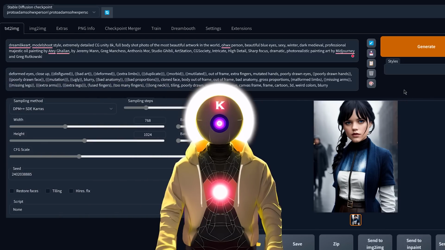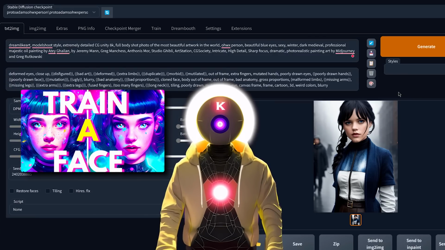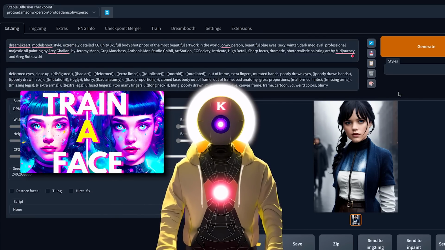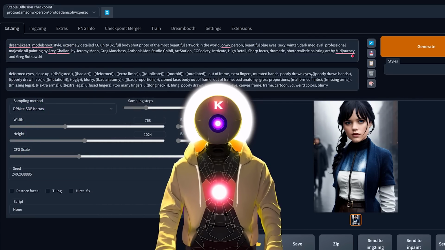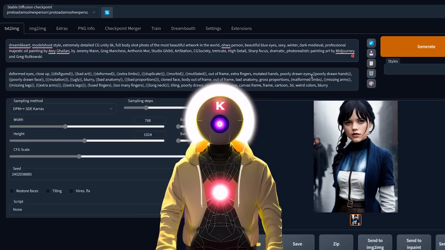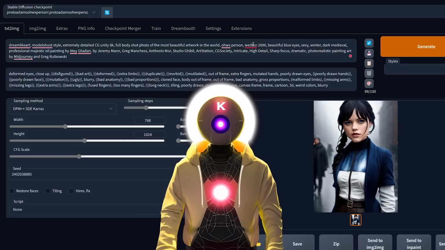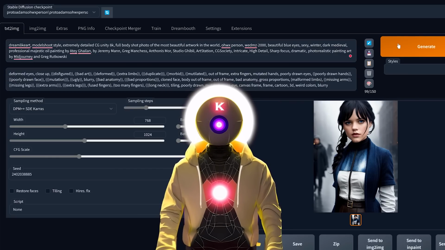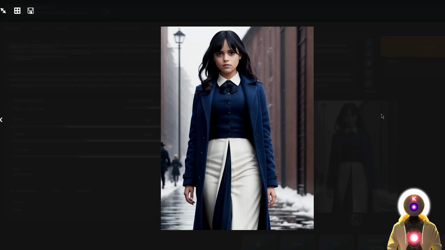But here's a little trick for you, which is really cool. You can also use the custom Dreambooth model in combination with the textual inversion embeddings. If you remember correctly, in my previous video, I also trained a custom textual inversion embedding on the character of Wednesday Addams. So now, if I want to use this custom textual inversion embedding, I'm just gonna leave everything the same, but I'm just gonna add this little text, which will basically use the textual inversion embeddings trained at 2000 steps, and if I click on generate, it gives me this fantastic image, which looks absolutely gorgeous.